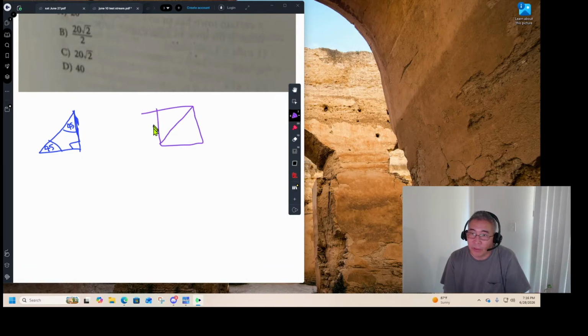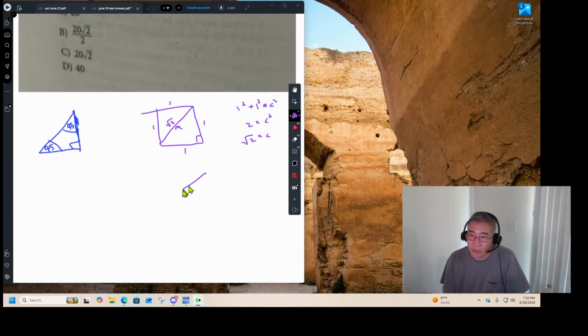If you had a square where every side is 1, then the 45, 45, 90 triangle would have two sides that are length 1. To figure out the diagonal length, all you need to do is use Pythagorean's theorem. 1 squared plus 1 squared equals c squared, so c squared is equal to 2, and c is equal to the square root of 2. So this side would be square root of 2 if these two are 1 and 1.